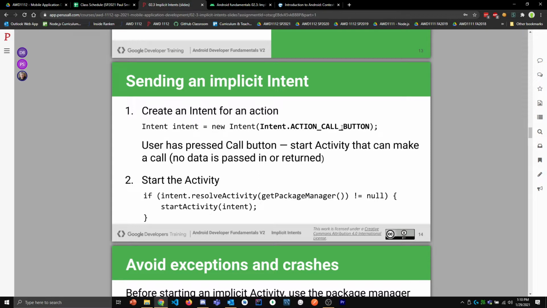Hey, Mr. Smith, on this right here, the ACTION_CALL_BUTTON constant, what is the best practice for naming those? Because I don't really see what that has to do with anything, including a message. Whatever it is, it could just be gibberish, you just kind of pass it. I don't recall it coming into play where I look at it and I'm like, oh, this is what this does. It's just kind of there, along for the ride. It doesn't seem to provide value.